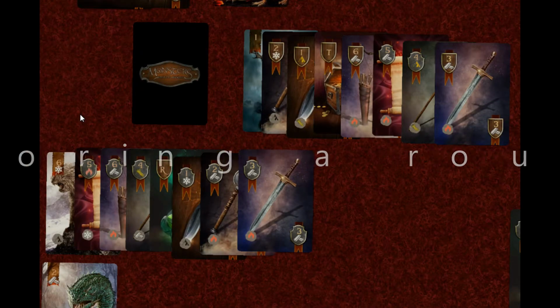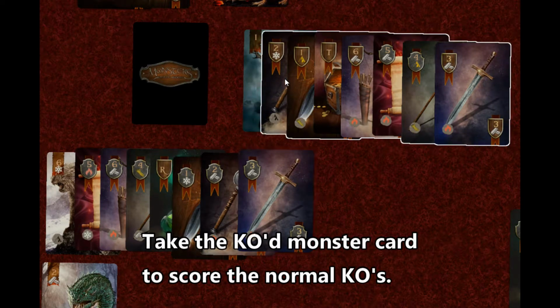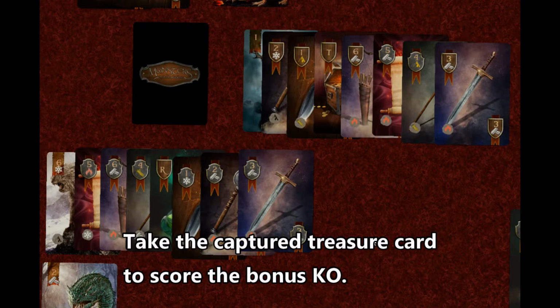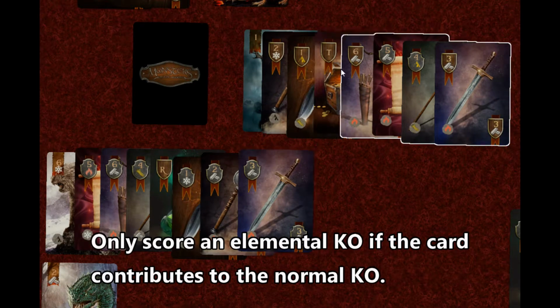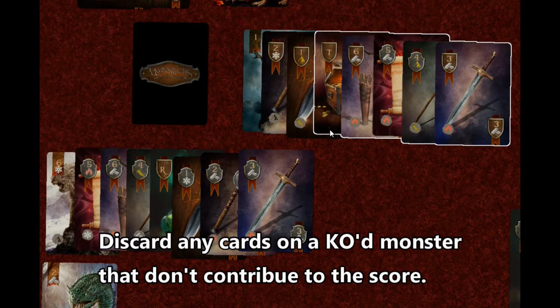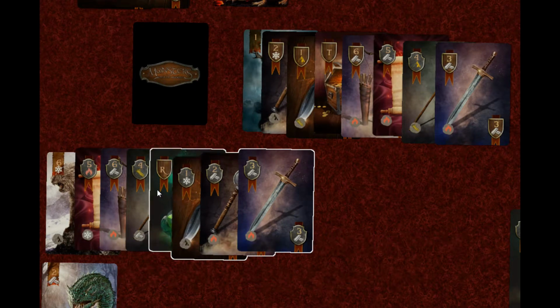At the end of a round, any active monster with one of each of the 6 different basic attack cards played on it is KO'd and scored. Extra KOs are scored for any treasure cards captured on the KO'd monster, and any basic attack cards that match the monster's elemental weakness and count towards the KO. Players take the scored cards as tokens to track their totals. Cards that are not taken as scoring tokens are placed out of play.